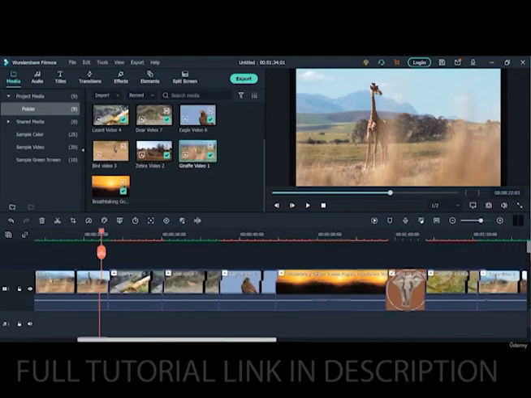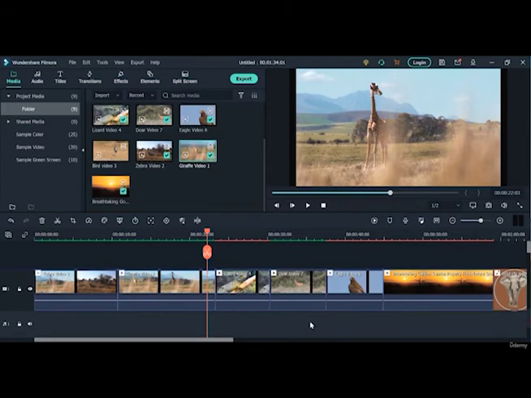Now, as you are working in Filmora, you may find that it's quite hard to get this sort of bird's eye view of everything that's going on in the timeline. So basically you have to zoom out. Now, believe it or not, there's actually about 5 or 6 different methods of doing this. First and foremost, and I'd say this is probably one of the easiest things you can do, is just to click on the zoom to fit icon here, this icon here.